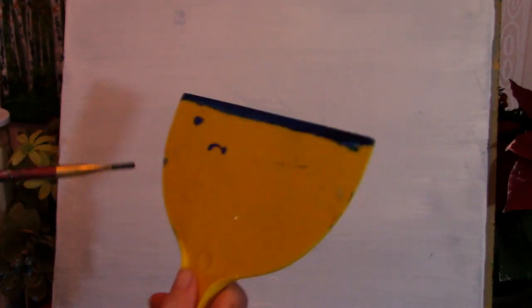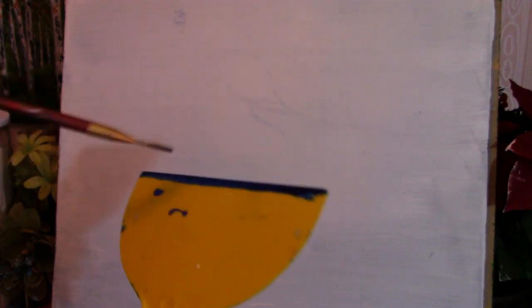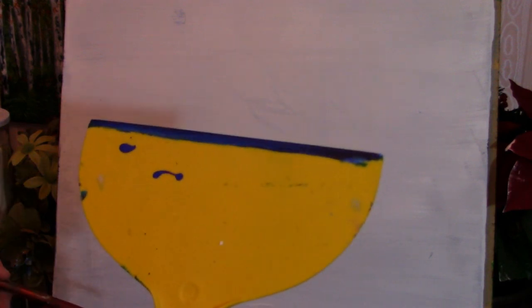So I'm going to make a horizon line, and it's going to be a little underneath the halfway point. I don't mind if my horizon line is not straight, because there are going to be reflections and everything, as you've seen in the reference photo. But I find this is a cute little tool. This is a great tool that people use for painting around their house. So I kind of like using it for bigger canvases. And you can get smaller ones, so it helps you make a straight line.